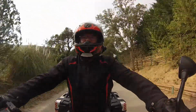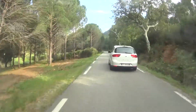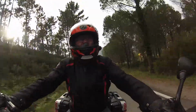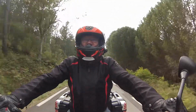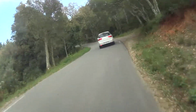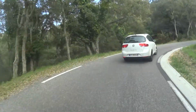So, another one of them nice little bridges in the Var. Love it. Right, there's nobody coming, but he won't move over. Turn it. Oh, you're going to spoil my ride, you. What is he? Oh, a 38. He's from Lyon somewhere. He must have heard me by now. Come on, let's go round the corner.